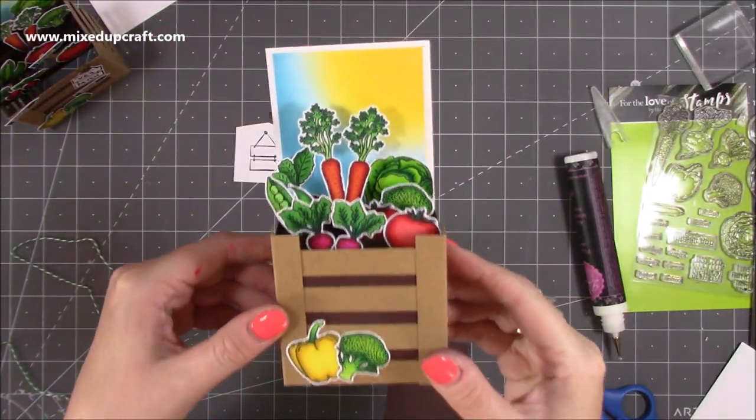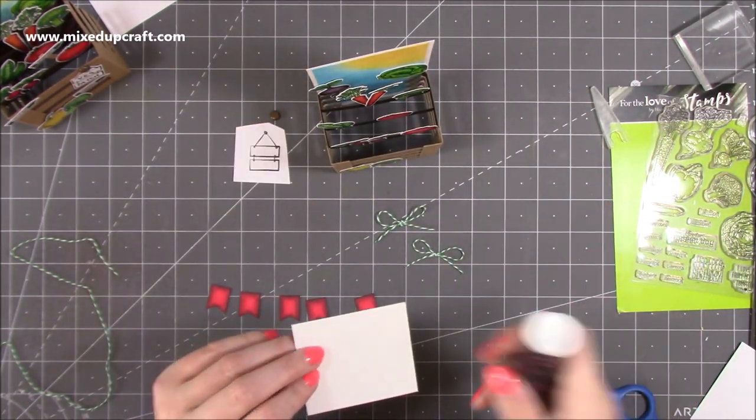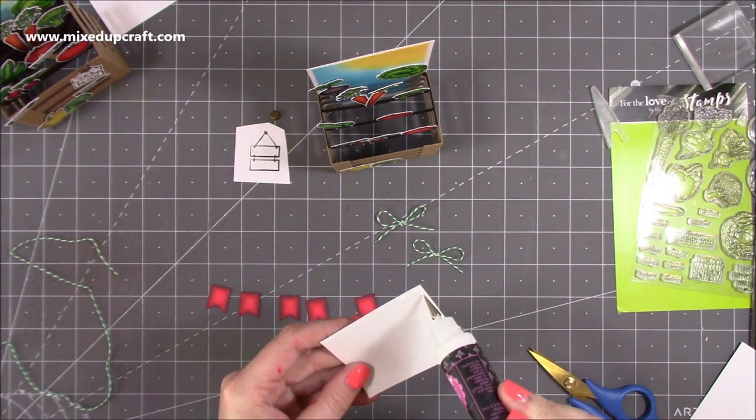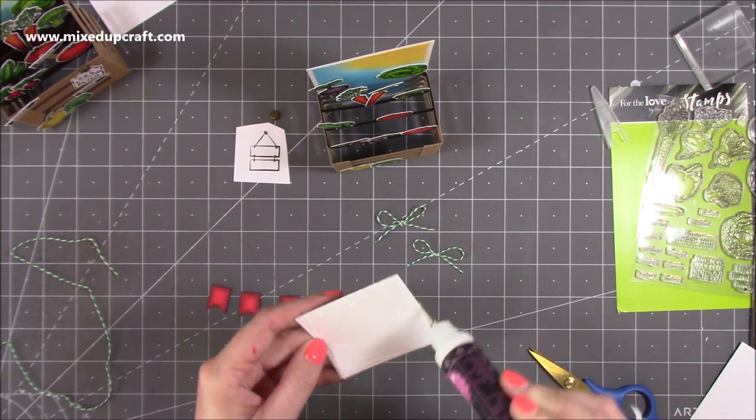Okay, so that's what I've done so far. Also, I forgot to stick this piece in, but that's fine. You can do it still, even when this is as it is. So I'm just going to add some glue on the back there, and you just want to line it up with the bottom.